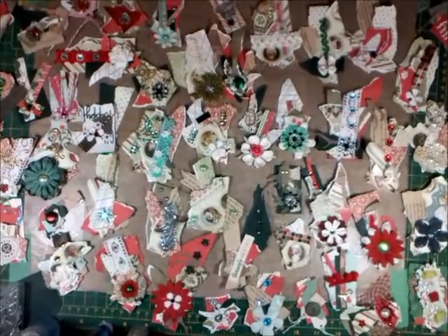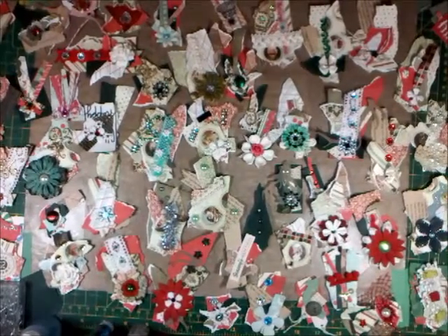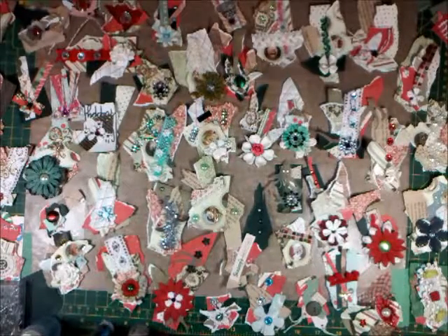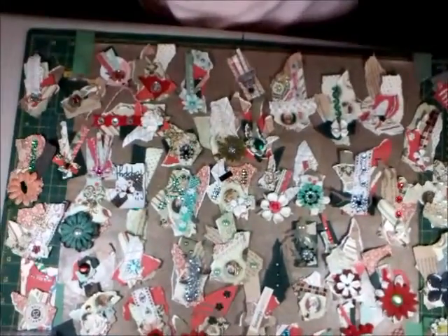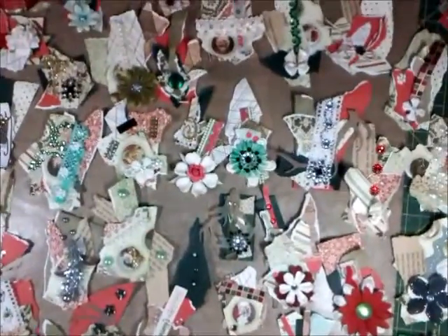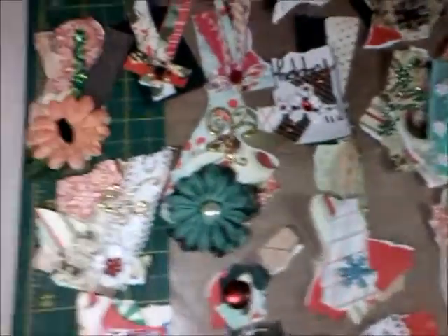Hello again. I'm sorry the video cut off so quickly but I totally ran out of space on my tablet, so I had to upload it to YouTube and now I've deleted it off my tablet and come back. I'm going to see if you can see all the clusters — let me take it off and show you all these clusters that got decorated. They all got decorated today with both cats.